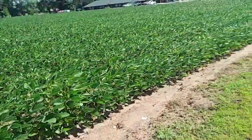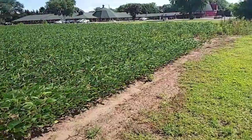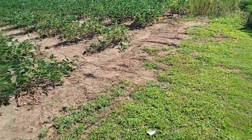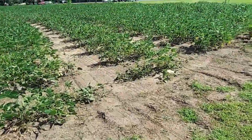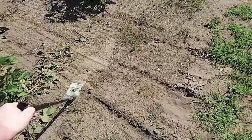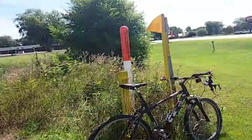I'm thinking I'm gonna head home and do some research on this drone, see what I need to control it, because it clearly didn't have a controller with it. I'm assuming whoever lost it sent it up and it got blown away by the wind. What the fuck is this? I'm not going in there. It's private property.